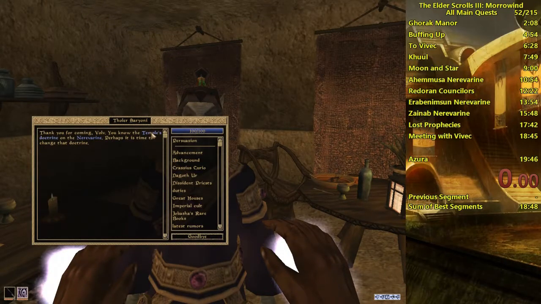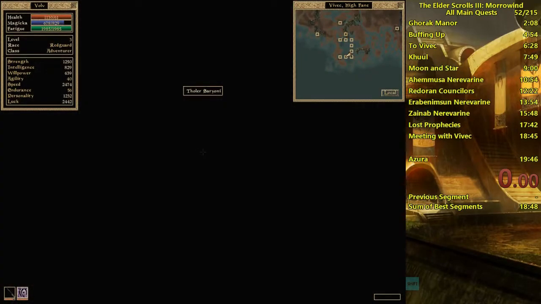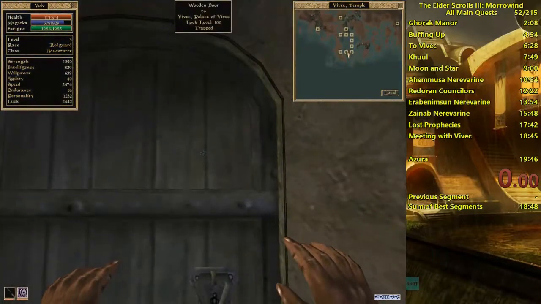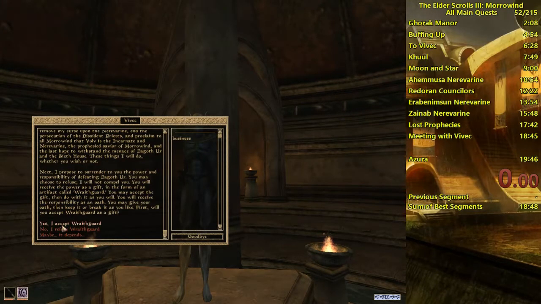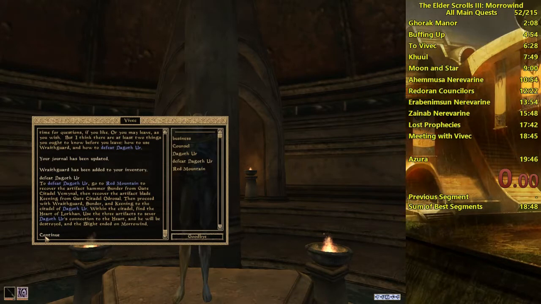So Tholer Saryoni, Temple's Doctrine, continuing, yes. At this point, just run straight up to the doors. Move forward and talk to Vivec about his business. Continue, yes, yes. Continue and defeat Dagoth Ur.